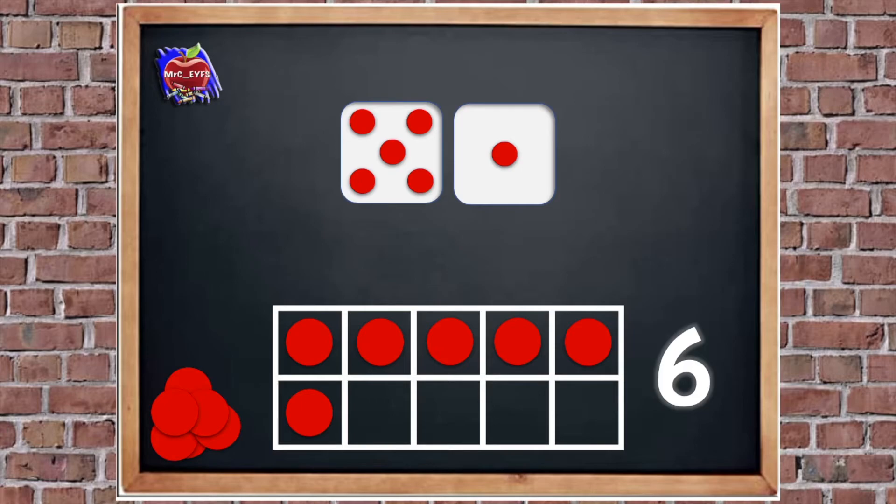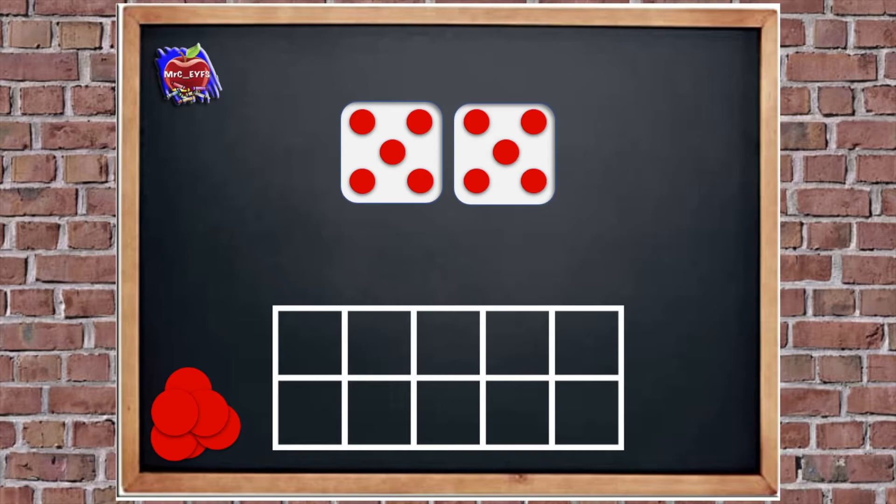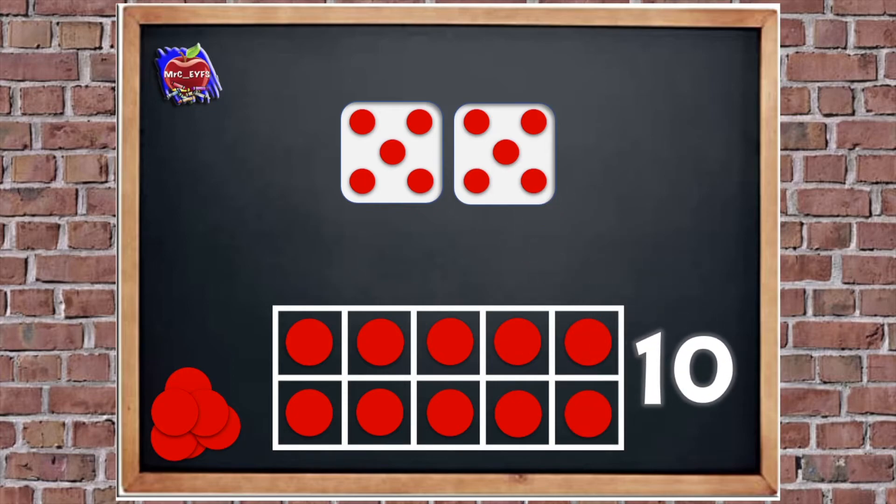But this last one, I want to see if you can do it independently. So do you notice a pattern there? Yeah, there's 5, isn't there? So we can put this 5 in here. Now what do we have to do? Yeah, we need to put these spots in the other side of the frame. So let's count them in. You ready? Are we going to count from 1? No, we count from 5, don't we? So we're going to say 5, 6, 7, 8, 9, 10. What do you notice about our tens frame? It's full, isn't it? So when it's full, we know there are 10. Good job.